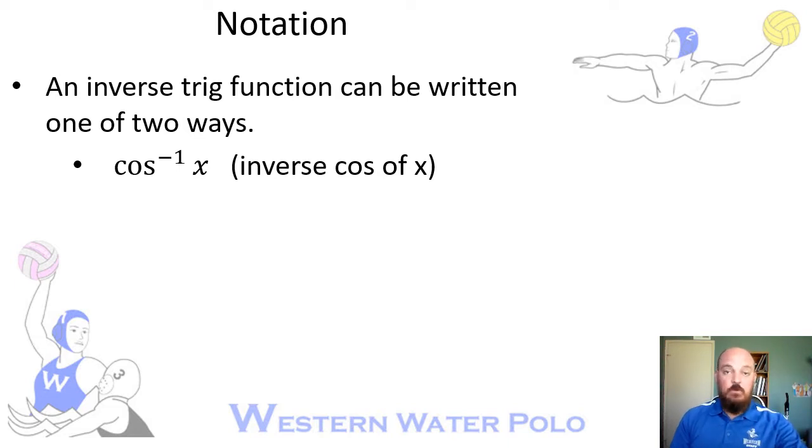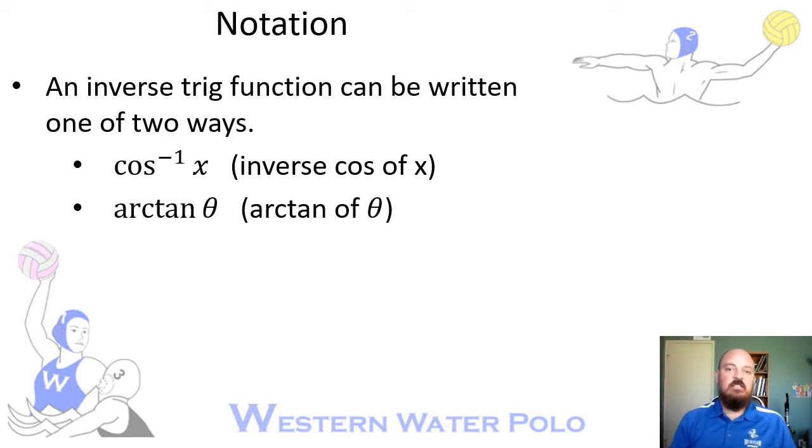Now, there's a second way to say the exact same thing. If you ever see any of the 6 trig functions with the prefix arc, A-R-C, in front of it, that's the exact same thing. So I would just say arctangent of theta, but it means inverse. It's literally the exact same thing. This can be a little bit confusing, and I want to make sure you really understand this. It doesn't matter if I say inverse tangent or arctangent, I am saying the exact same thing.